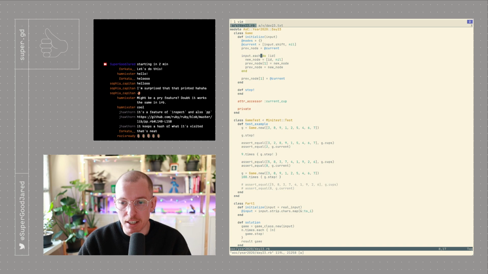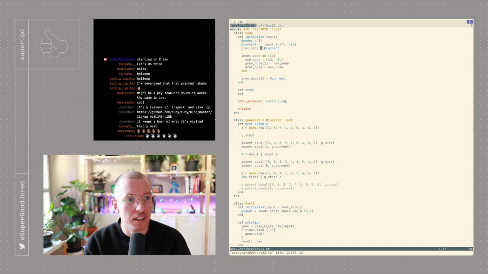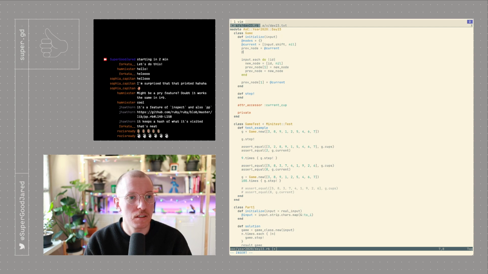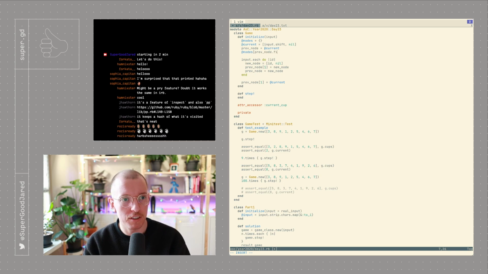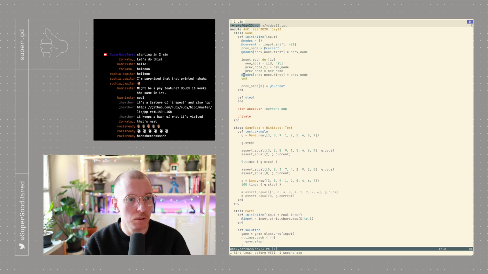So now where are we at? Right, we were setting the nodes in here. So we want to set nodes, and we need the node's ID: nodes[node.first] equals the node, and we want to do that for every single node that we add.